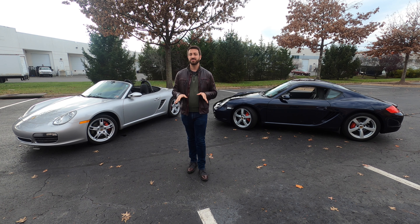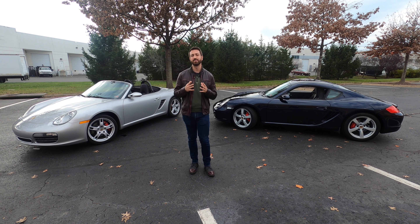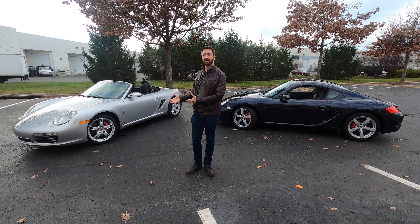The question is: all things equal, is one of these two Porsches preferable to the other? Both of these are the 987 generation of Porsche. Porsche started with their Boxster in the mid-1990s — it was kind of the first entry-level Porsche that was really right up there with the 911 as far as appeal and capability, and it changed the narrative for a lot of buyers who previously only wanted the 911. This era of Boxster is the second generation, called the 987.